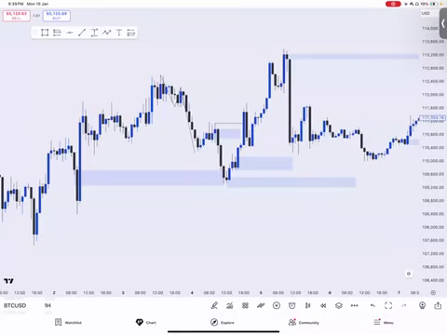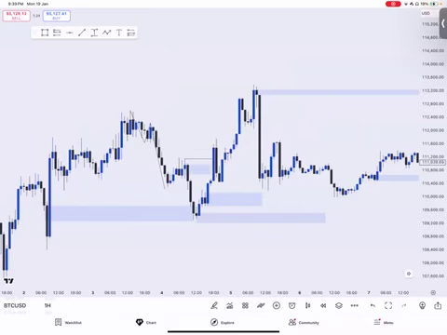Remember, in all the examples I was giving here, I very much emphasized making sure you've either gotten a market structure shift or a multiple breakout structure. That tells you that the structure is very, very important. If you don't have the structure, it's very difficult to know whether you're looking for continuations or reversals. So it's very important to understand whether the market is giving you a continuation entry or a reversal entry. And if you don't have the structure part of your strategy, it's difficult to pinpoint what a breaker block is, because a breaker block can only be gotten when price gives you the structure part of your strategy.